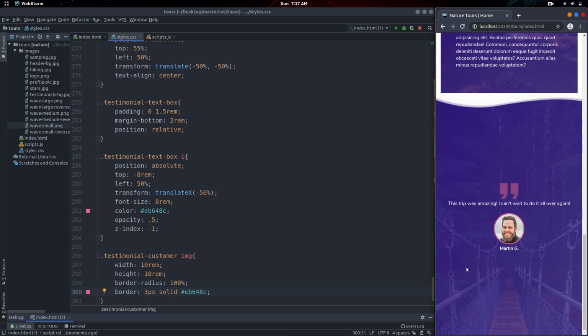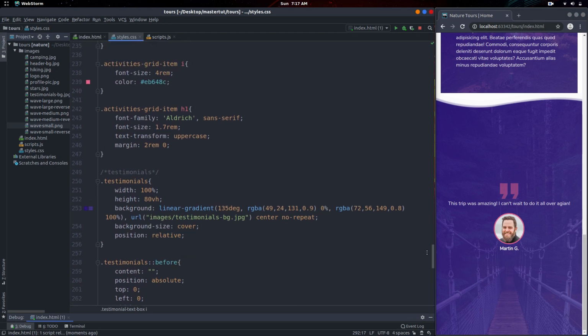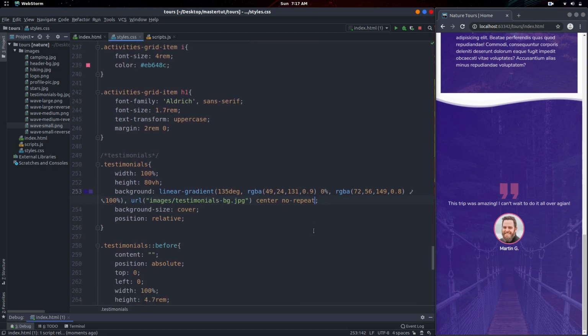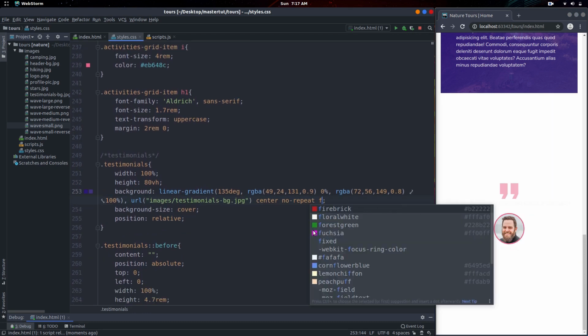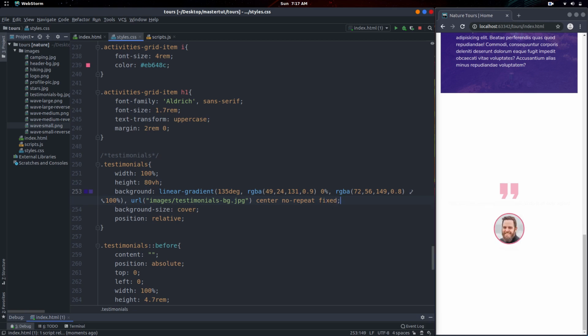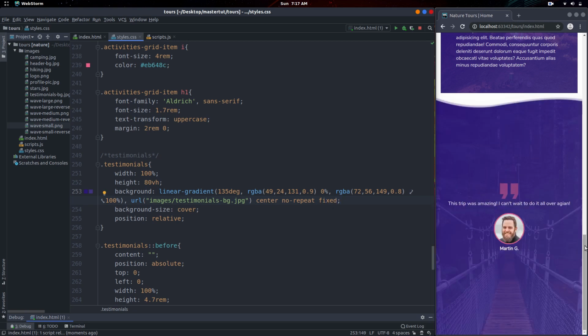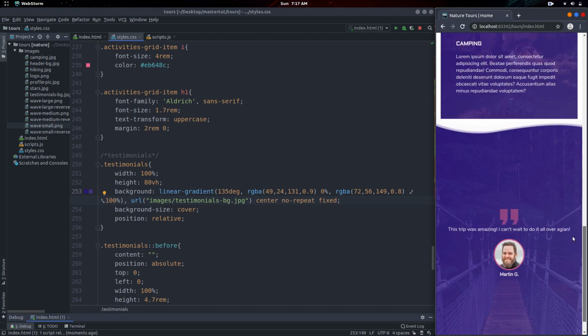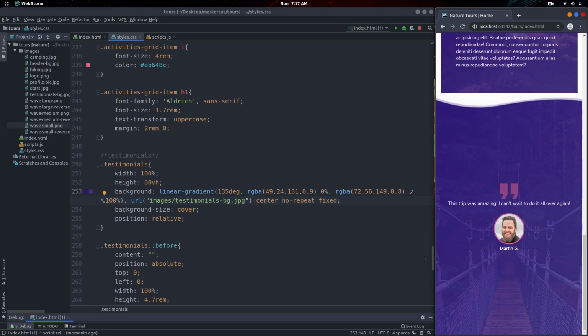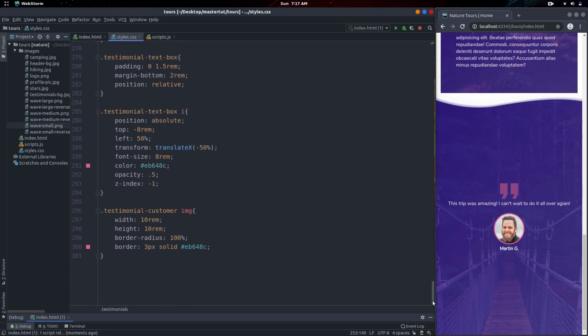The only thing that I'll do here differently is go back here to the background image and say that the background attachment will be fixed. So now when we scroll it, we get that parallax effect, although it's not a true parallax effect, but it does the job. So now we can go back to the HTML document and we can continue with the next section.